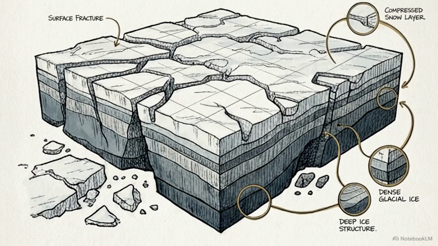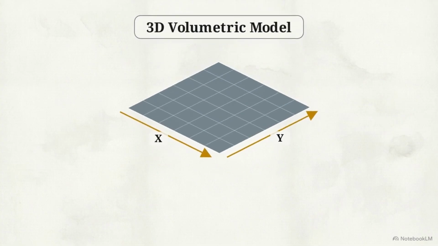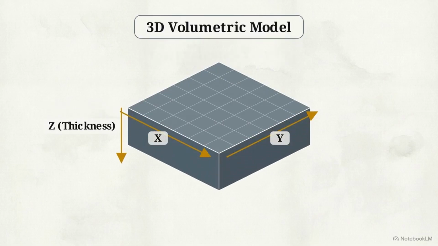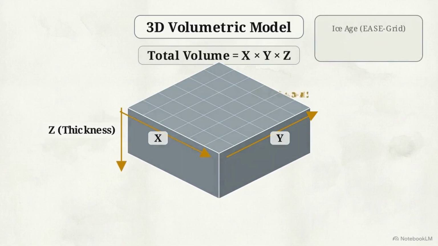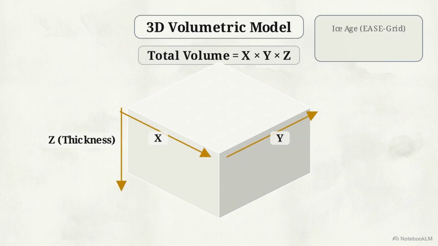To calculate the actual state of the Arctic system, researchers must reconstruct the full physical architecture of the ice. This requires a three-dimensional model beyond the X and Y coordinates of a surface map. Researchers must integrate the Z-axis, the physical thickness, or total volume. The model also incorporates the ice's history, tracking its age and lifespan over multiple years.